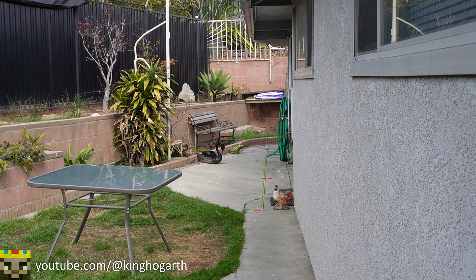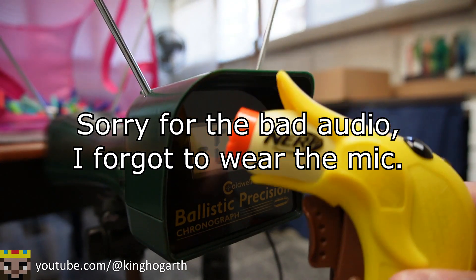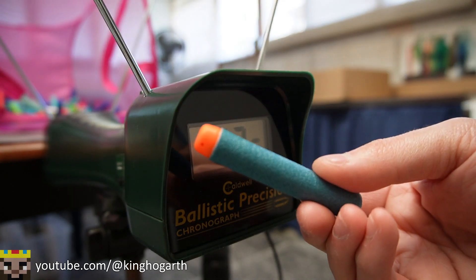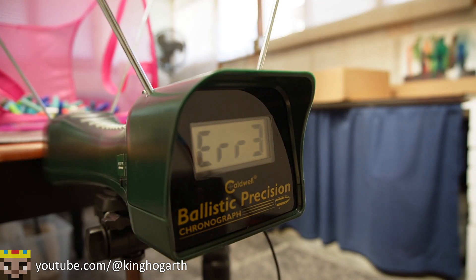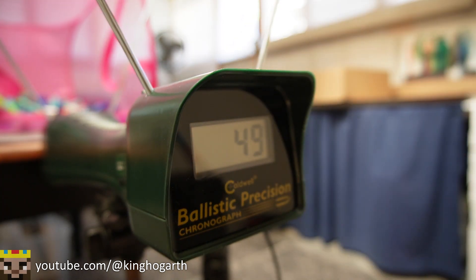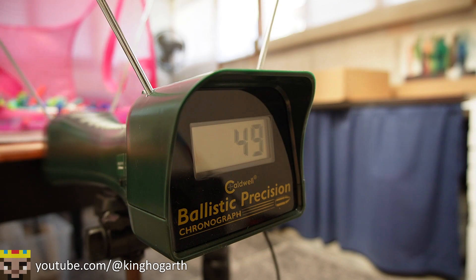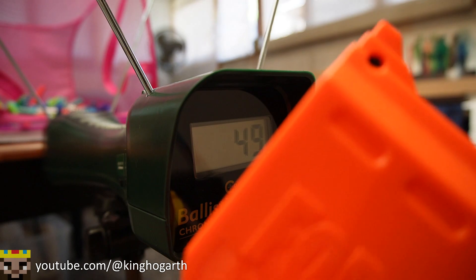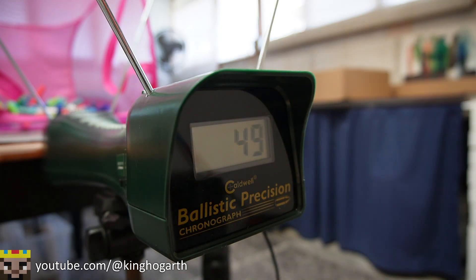Let's move on to the speed test and see how big of a drop that is. Here we're at the speed test, starting off by testing the Micro Peely — three shots each. Starting with Nerf Elite, then Adventure Force, then Dart Zone. Then moving on to the SR Ripe, firing eight shots each, starting with Nerf Elite — definitely diminishing quickly.